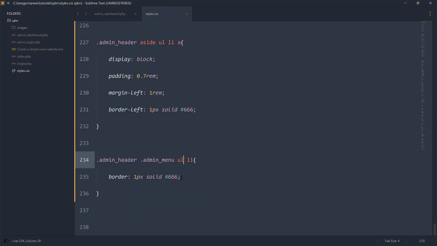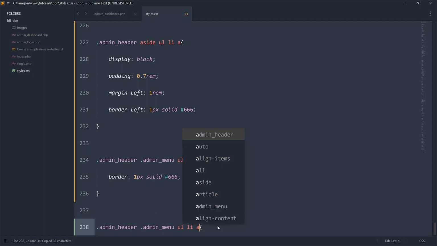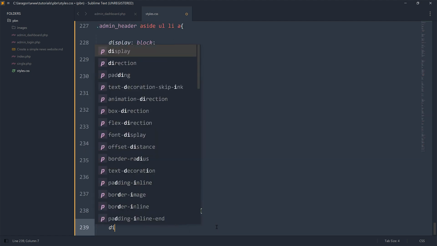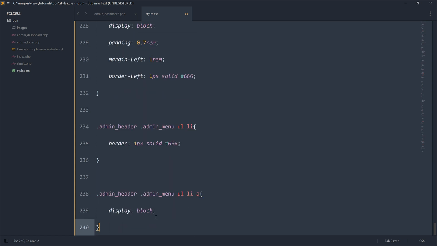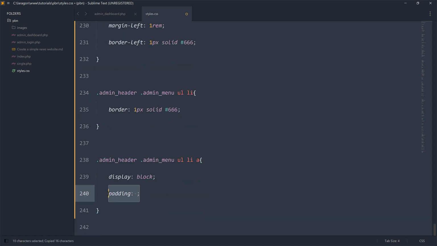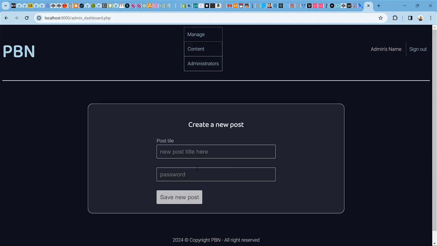Once we have that, I would also like to give it some padding, or since it has an A tag inside it, the A tag should be displayed as block, and then we'll give it the same padding just like we did here. So this gives us something like that.